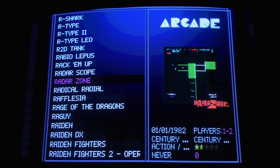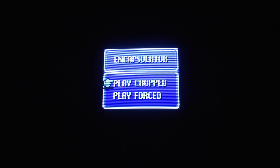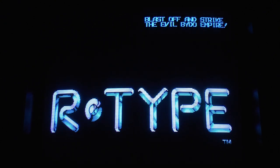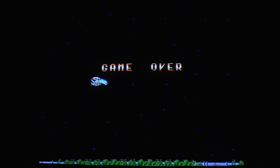So you can see what I mean. In fact, you won't necessarily be able to see what I mean, because I won't be showing you the juddery one. Let's go for cropped. The other thing about R-Type is that because the resolution's really weird, it doesn't fit on the screen properly. It gets chopped. But the front end knows this and gives you some options around it. It's not perfect, ideally, if it was on my arcade. Now you can tell straight away by looking at that, that is buttery smooth, because normally that would be a bit juddery if it was trying to match it at 60 hertz.